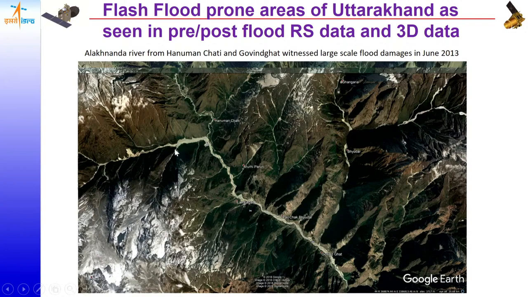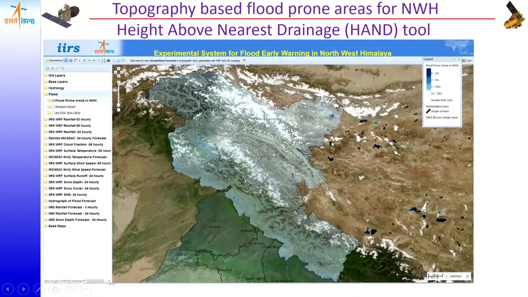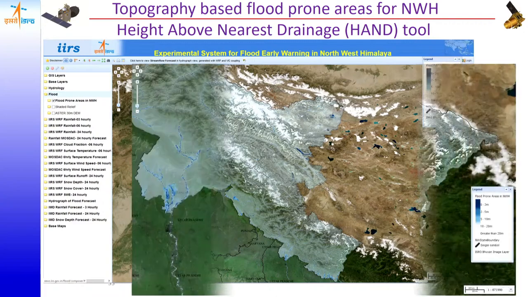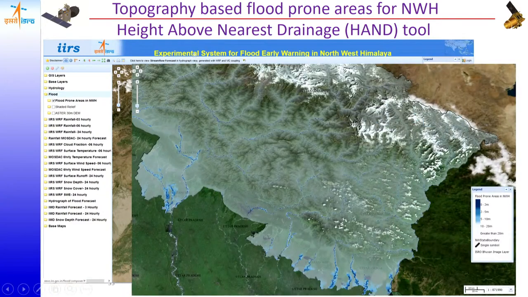So if you have the full time history, at least the last 30-year time history and the space history of these areas, we will know how many times this area got flooded, and then we can calibrate and validate our hydrodynamic models and satellite-based precipitation products based upon such observations, satellite observations in the mountainous regions. Then sometimes we have to get first-hand information about the inundation. So this is just an example where we use topography compatible with GIS. The common tool is height above nearest drainage. There are other tools also.